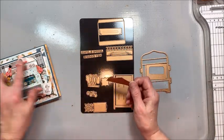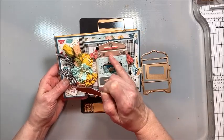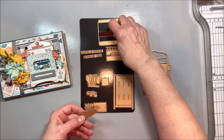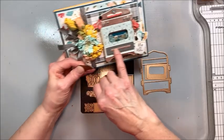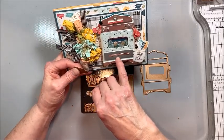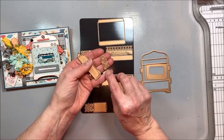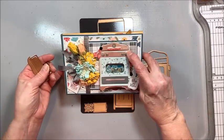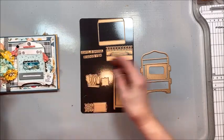Then I used this rose gold foil paper to cut out the back piece. I cut out an oven drawer with this graphite-looking paper — I wanted there to be some contrast. These are the knobs and the clocks, and I cut those out with both the rose gold and the graphite so that I could get dimension and detail on those knobs, which I think looks really good.